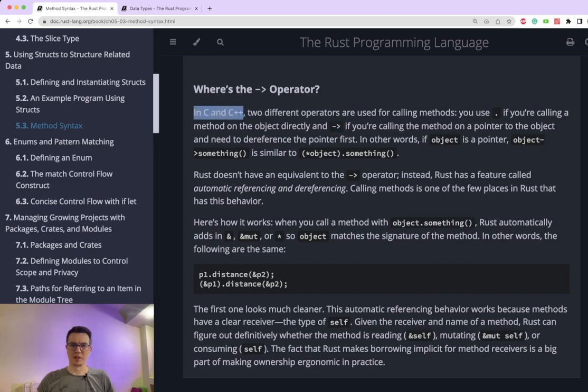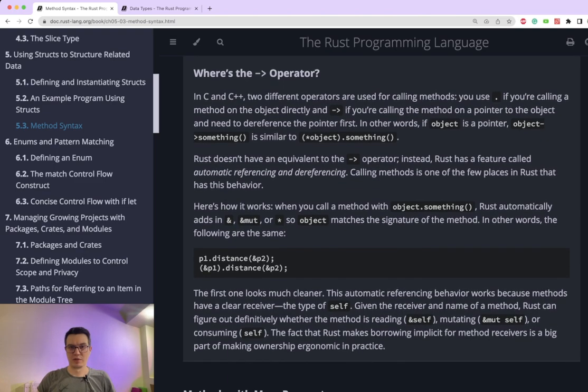I tried to learn C++ in the university, but it was over 10 years ago, so I kind of remember there's something like this, but don't really remember it. I guess you have dot and you have this arrow to access different types, something related to pointers, etc.